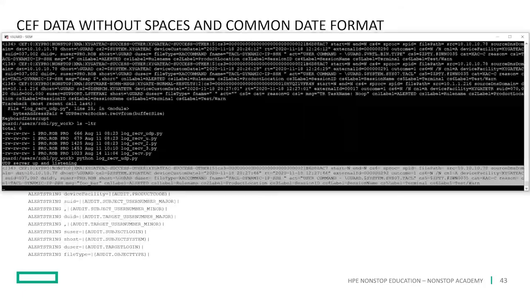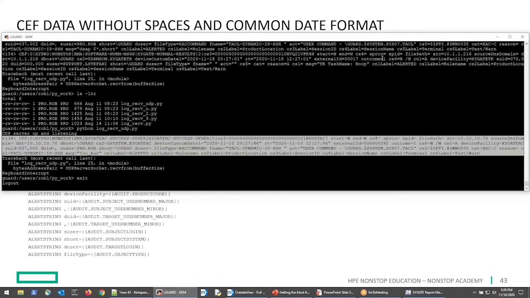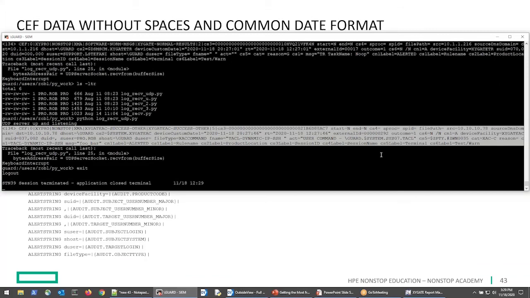So like I said, change that, modify it, do whatever you need to, play with it, practice with it. Send the data to your SIM and work with the team on getting that data integrated. You want to be a team player and you want to be a part of the bigger enterprise.